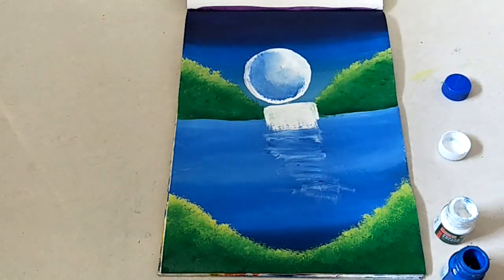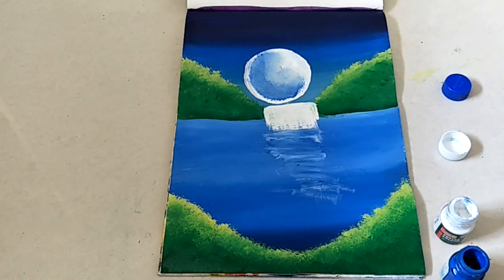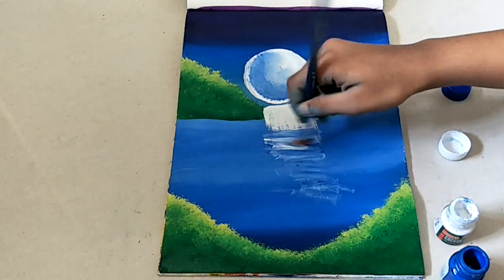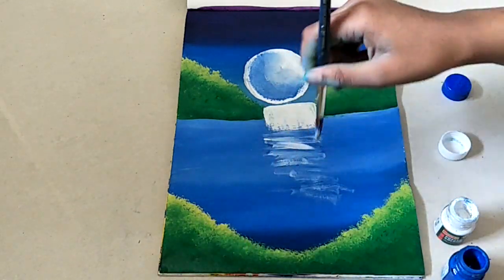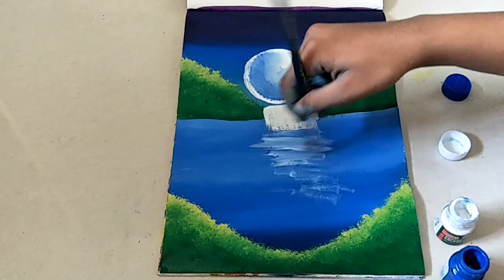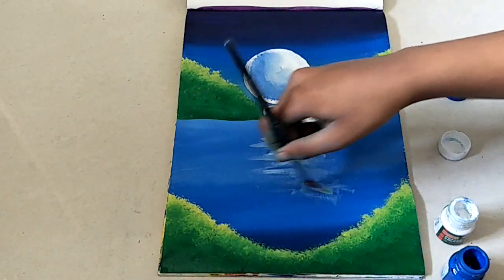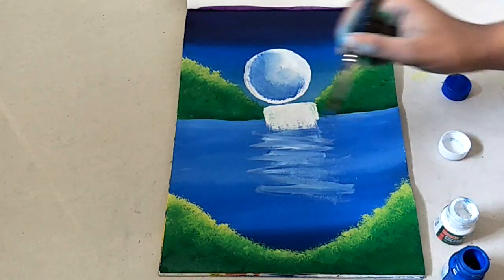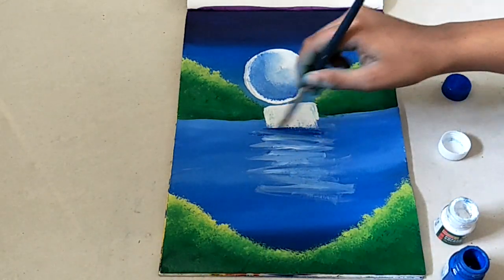So that way I get, you know, that it's a bit not good, but at the finishing point it will for sure come good. So the same way we'll have to try to mix it with the same gradient like how it was at first. So then like this. But we'll have to mix it nicely.